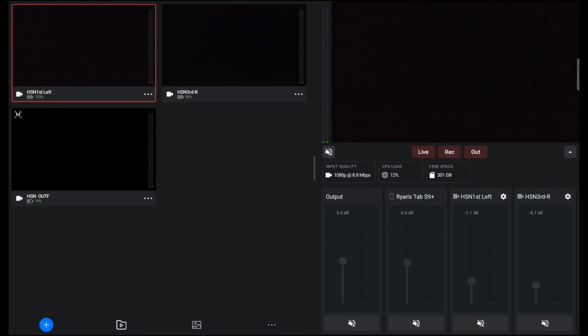And that's how you connect an additional Mevo camera to the repeating router and then ingest it into the control device.